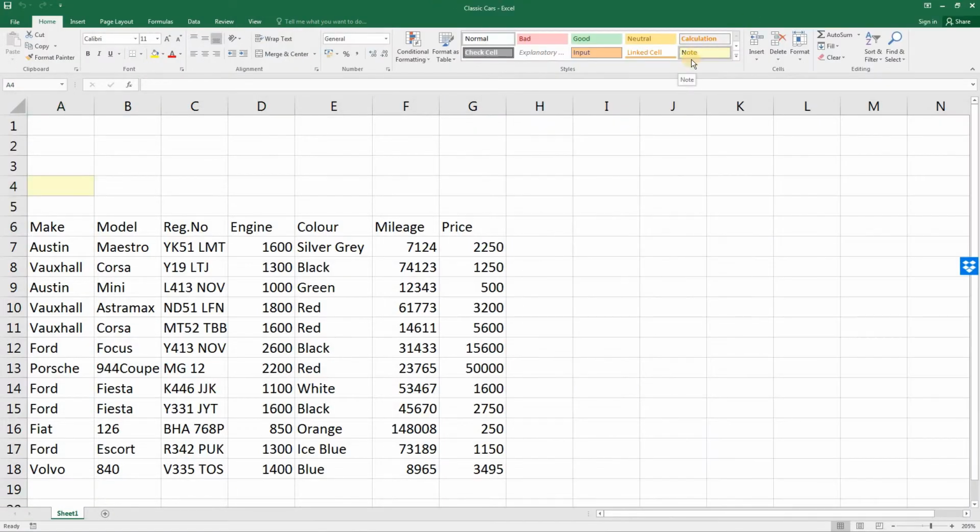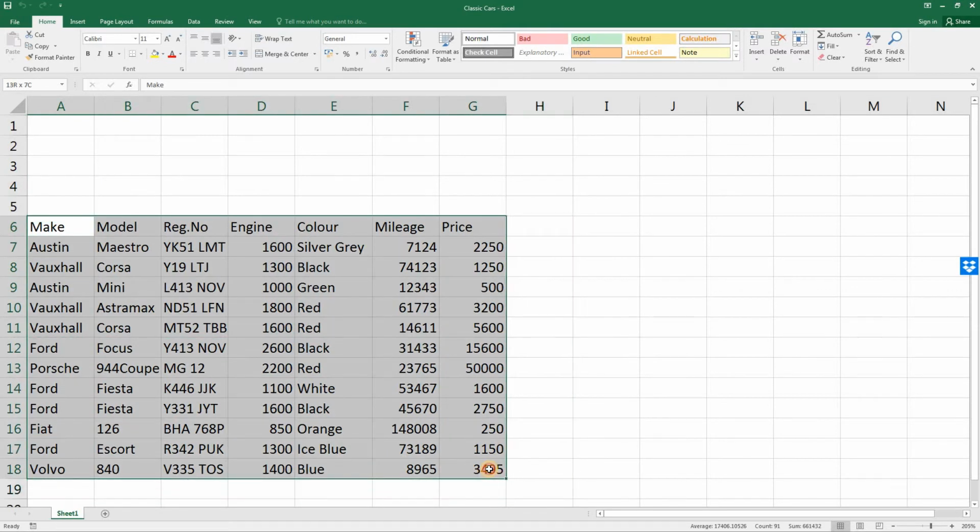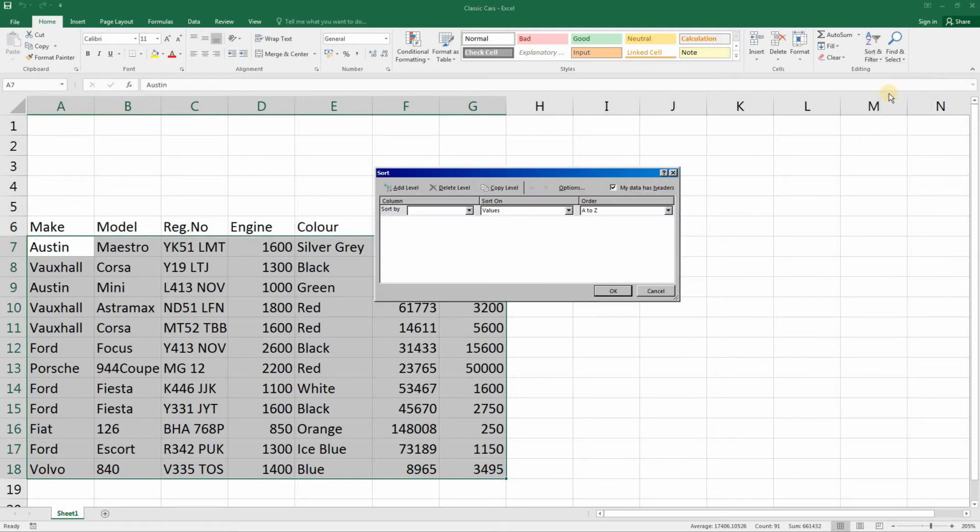Maximize the Classic Cars. And now let's select all the data. Then in the editing section, select Sort and Filter. Select Custom Sort.